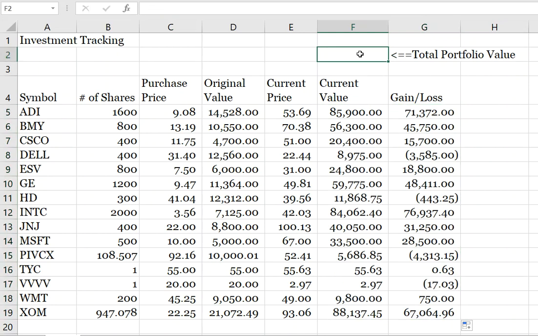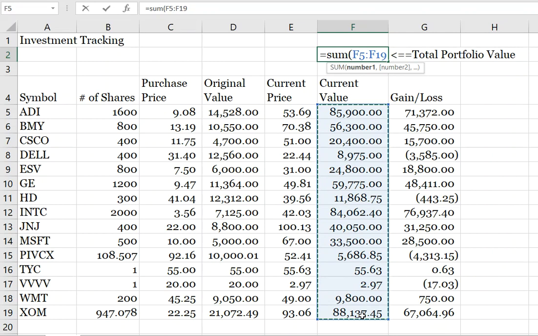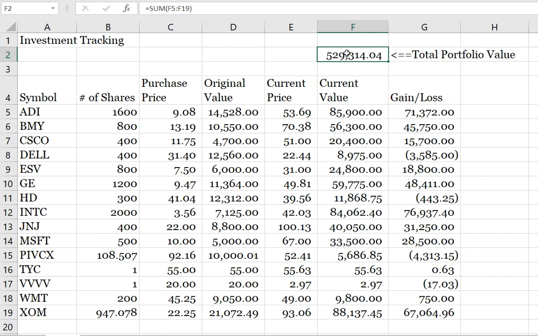So I will click at F2. My first keystroke is an equal sign. Because I'm adding, I'm going to use the sum function to add a whole lot of numbers together. I'll type the word sum and I'll open my parentheses. Then I'll use my mouse to indicate what I am adding together. I will drag through all these numbers. If I had other numbers elsewhere that I also wanted to add, I could go click on those. But right now I'm going to close my parentheses because that is my complete formula, and I will click the checkmark Enter button to complete it. Now I have my total portfolio value, and I have filled out the original values, the current values, and the gain-loss for this worksheet.